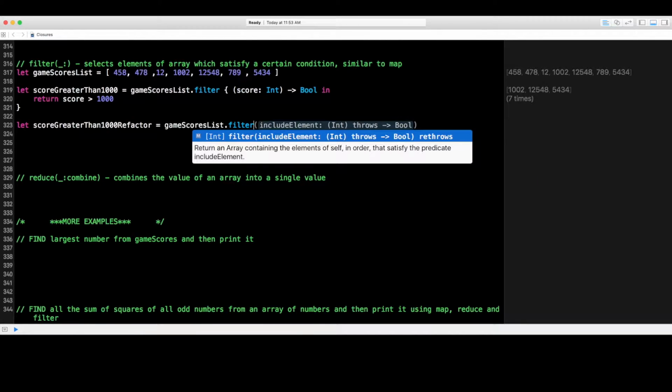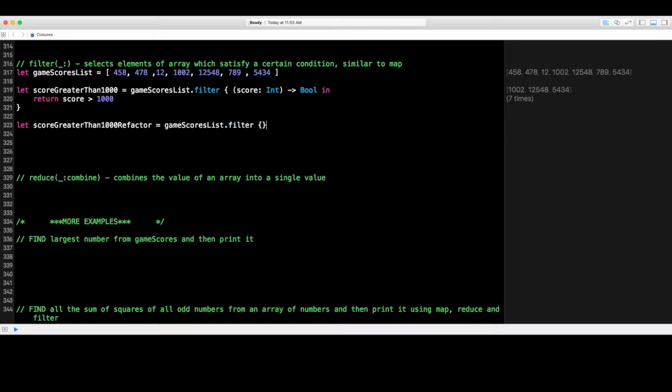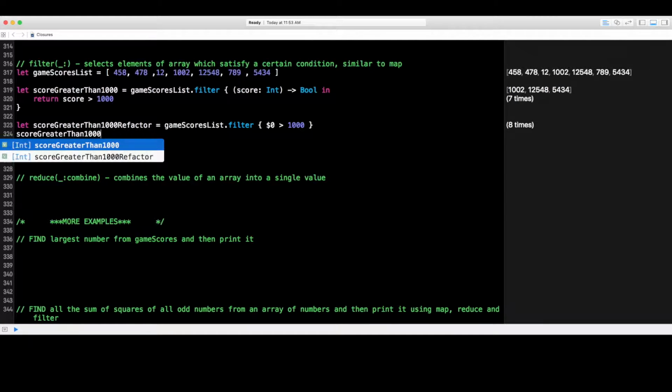Now, if you remember our shorthand, we can use our $0 so that we're going to compare our first argument coming in and see if it's greater than 1,000. So we're going to completely do away with all of this, and it should output what we want it to output. So let's do score greater than 1,000 refactor.